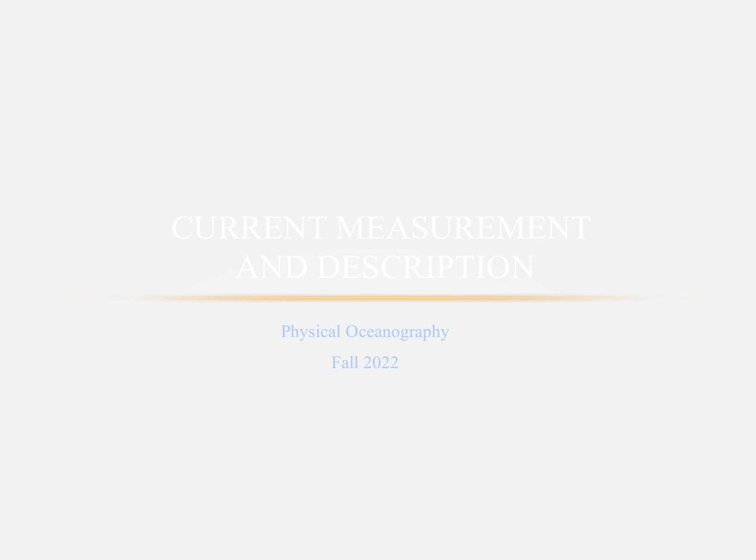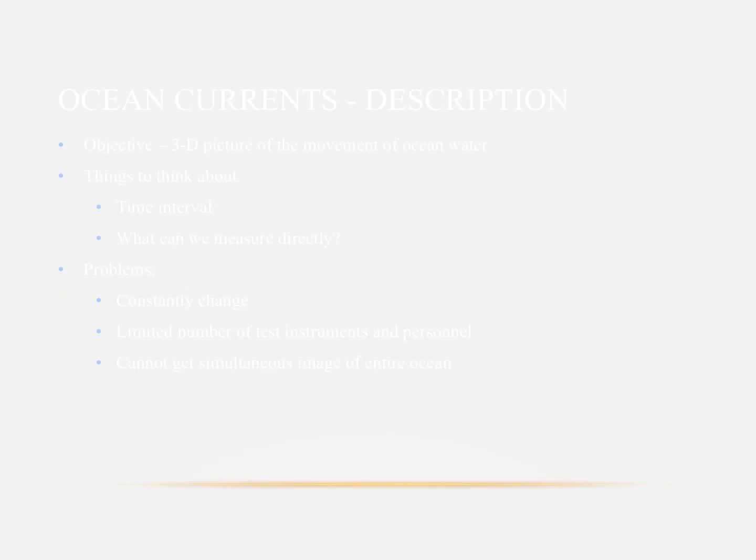We'll go to the next slide, which is going to be very hard to read, and I very much apologize for this. Anyway, our ocean currents description. If you could read this poor silly thing, it would say objective 3D picture of the movement of ocean water. And that's really our objective. This is what we want to be able to do when we talk about currents.